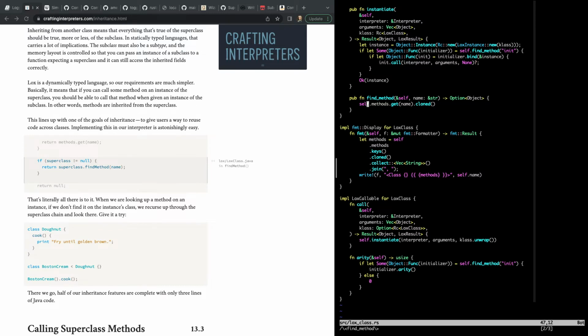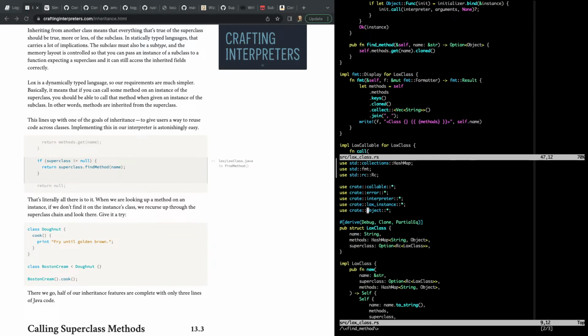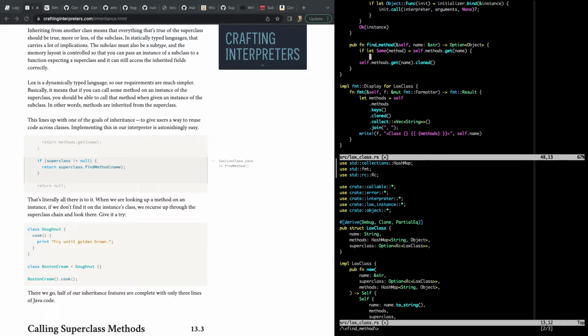Okay, so I guess we need to do an if here, right? So methods is a hash map of string to object. So we can say if let Some method equals self methods get name, we're going to return Some method.